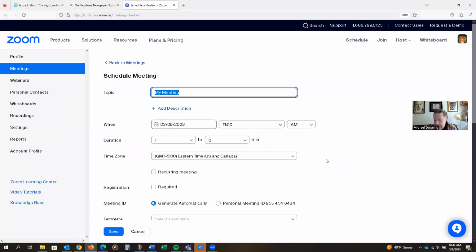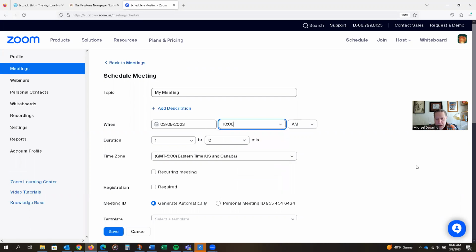If you're going to do it right now, let's say today's 3/9 and it's 10:44. So you'd want to do this like 10 o'clock. If you need more than an hour just to keep the window open, you can do that. And then you press the save button. I'm not going to do it because I don't want it to mess with what I currently have. Once you do that, it'll give you a link. You click on the link, and then you're in your room. You're in your Zoom at that point.